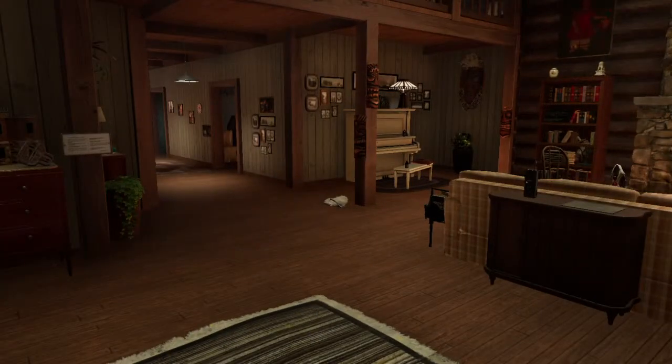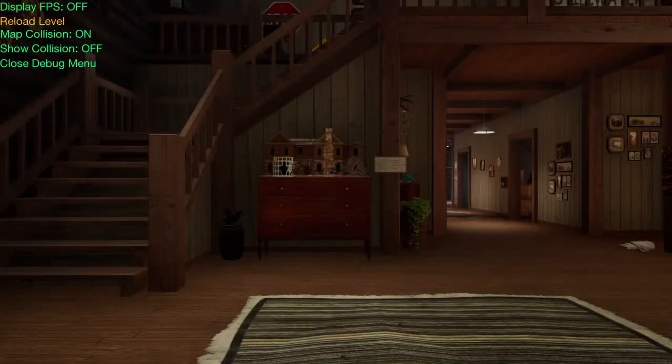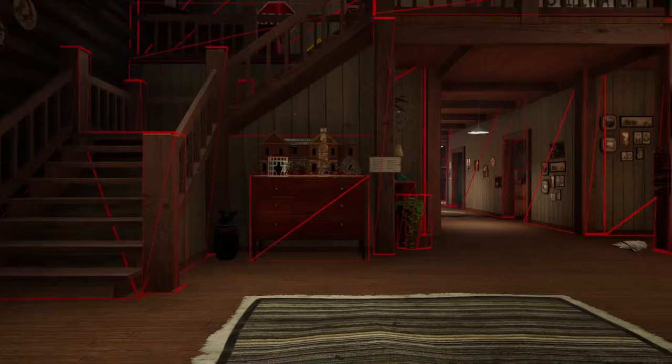Just push in the same things I tell you to do. Up, up, down, down, left, right, circle, X. Welcome to the debug. Now, you can't see it, but up here it's display FPS and show collision. This is map collision. Turn it off. What? Unknown error. Okay. Close debug.